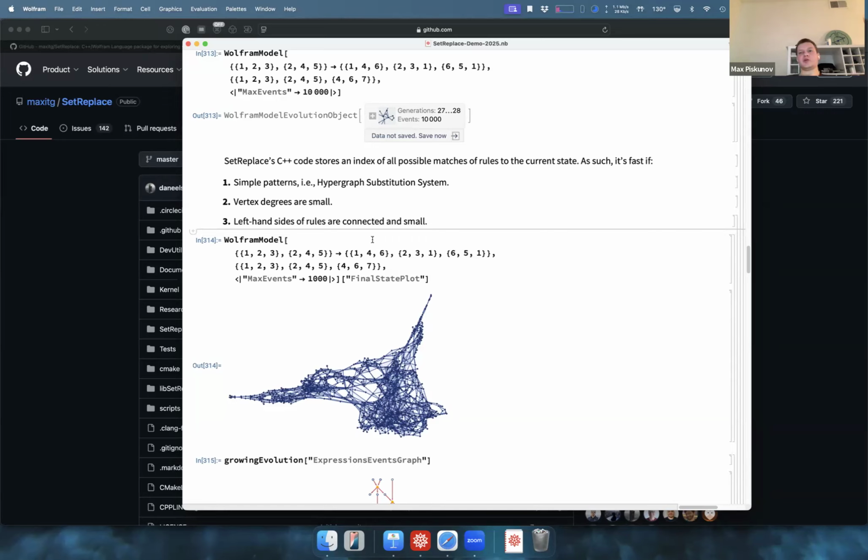But of course, where you run into problems is when the number of matches doesn't grow linearly with the state. One case of that is when the left-hand sides of the rules are disconnected, because with two connected components you get a quadratic number of matches right away. And also if your degrees are large, then you can have an exploding number of matches for similar reasons, because you can start to have a combinatorial number of matches.